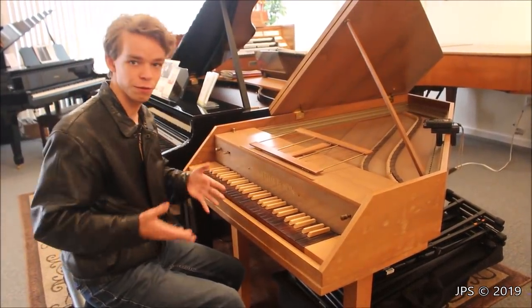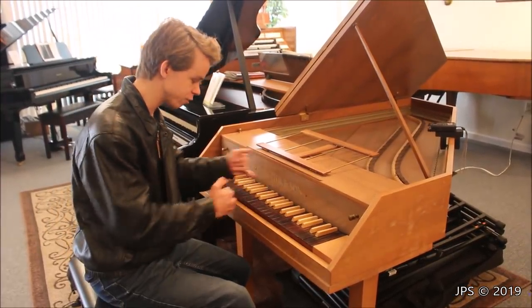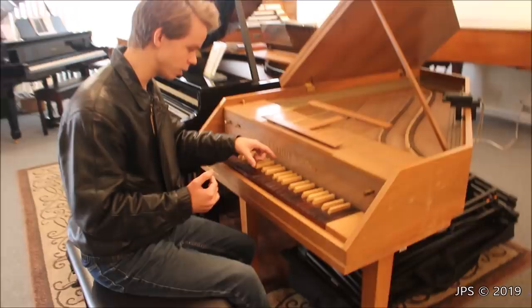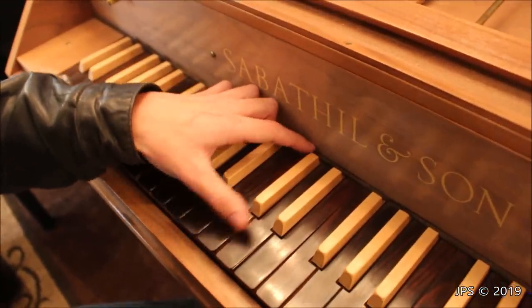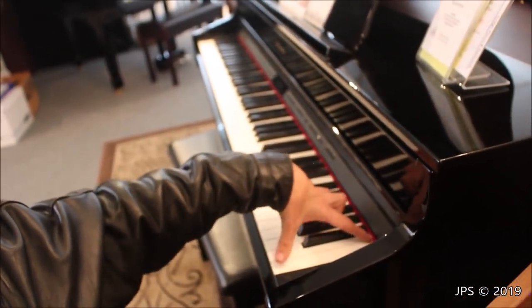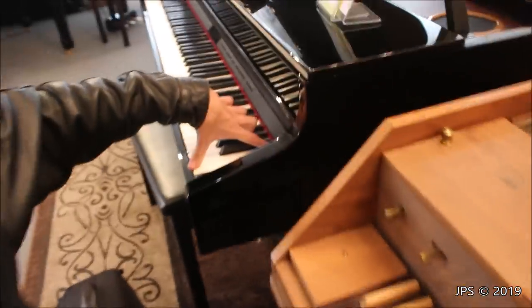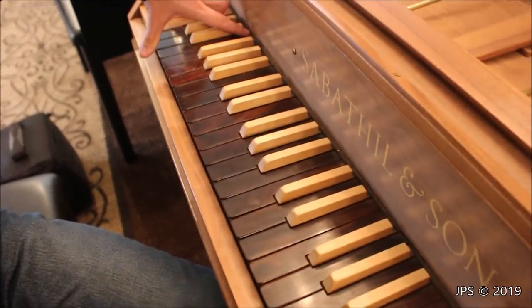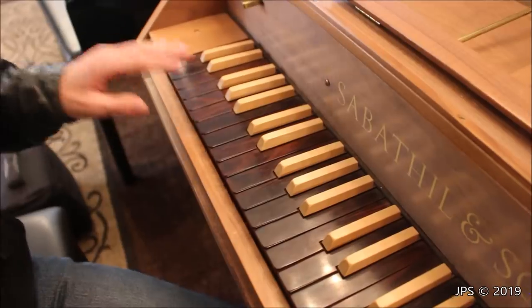Now, if you're curious how the action feels on this instrument compared to a piano, well, it's a lot different. First of all, the keys are a little bit shorter, which I don't really think affects the way it plays so much because it's such a radically different instrument. But as you can see here, compared to a keyboard we have over here — which has the same size keys as a piano — the black keys are considerably longer, and the white keys are very long compared to a harpsichord. The white keys on the piano are a little bit longer than they are on this harpsichord.